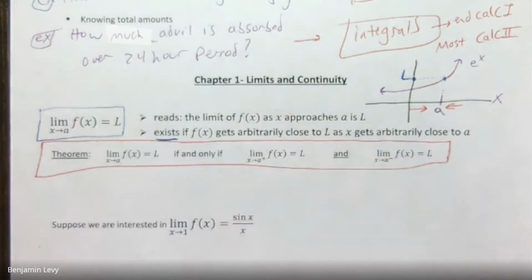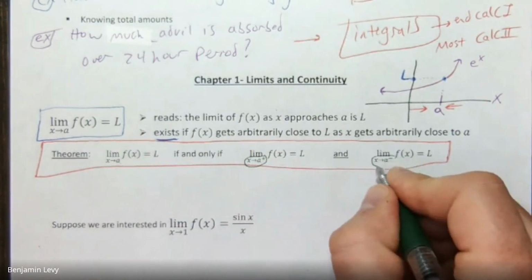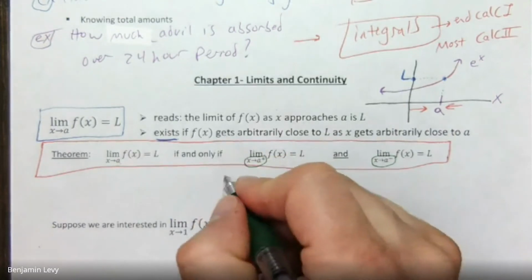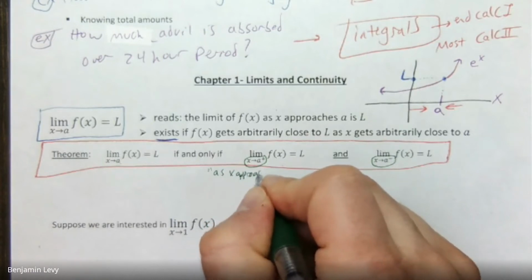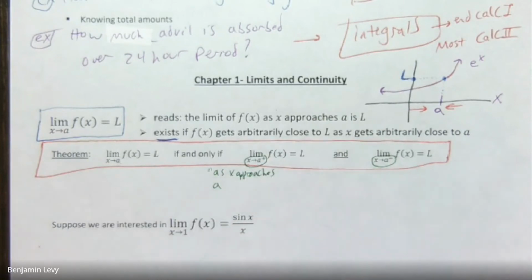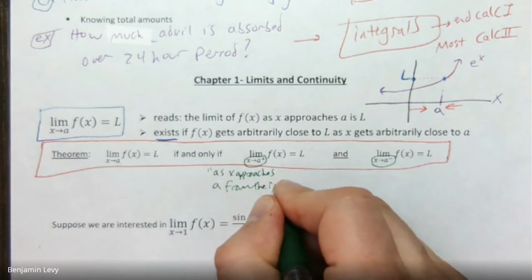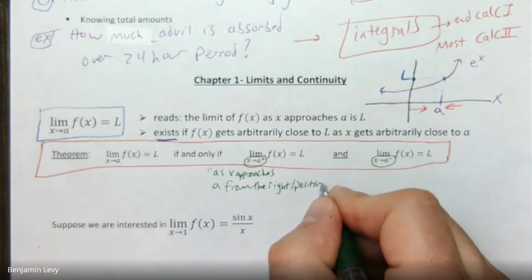So this part is the added part. Maybe let me circle it in another color here. The bottom part here has a plus next to the A, and the bottom part here has a minus next to the A. And so that plus and that minus are an added instruction, and that added instruction could be read as x approaches a, and then the plus sign means from the positive direction or from the right side. The right or the positive direction.